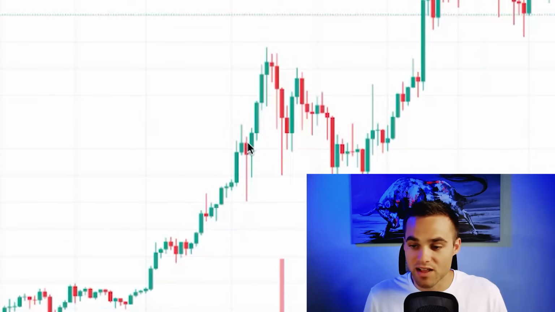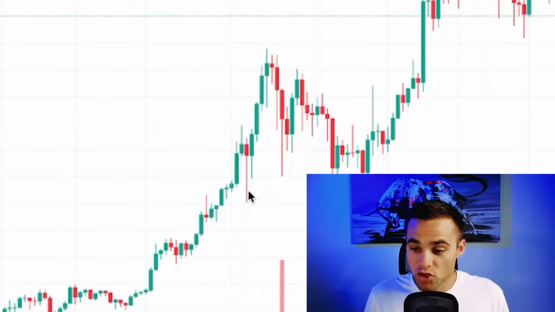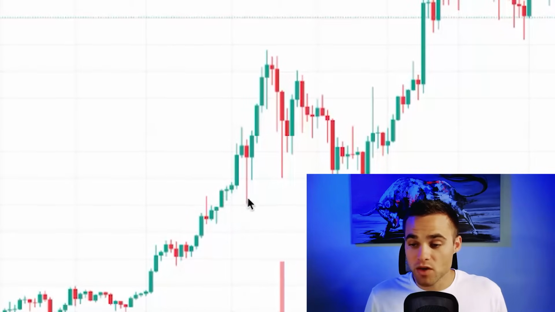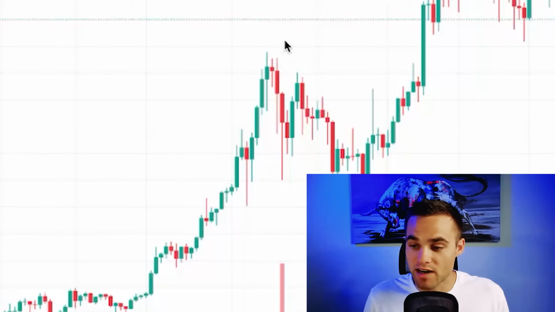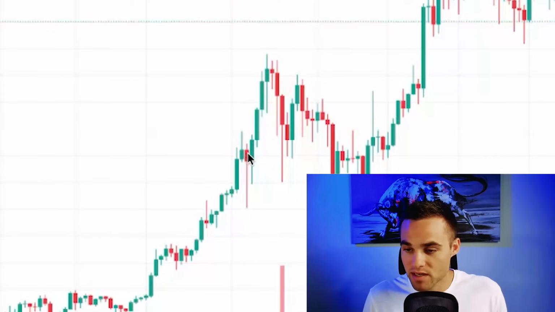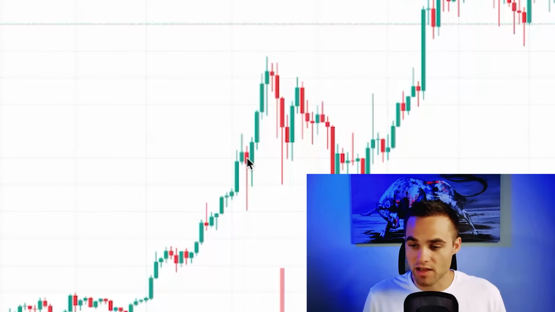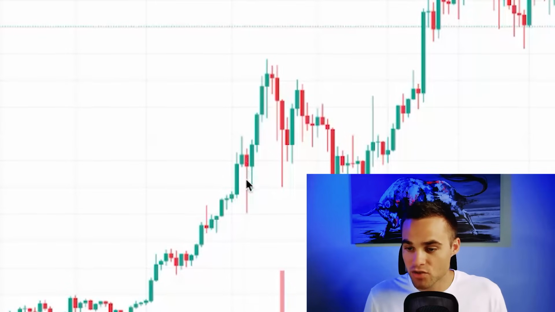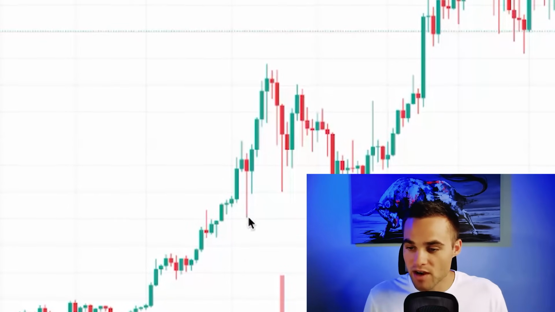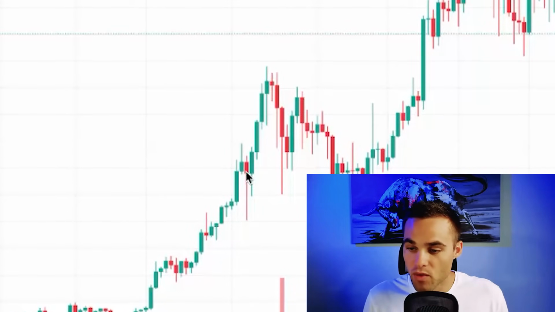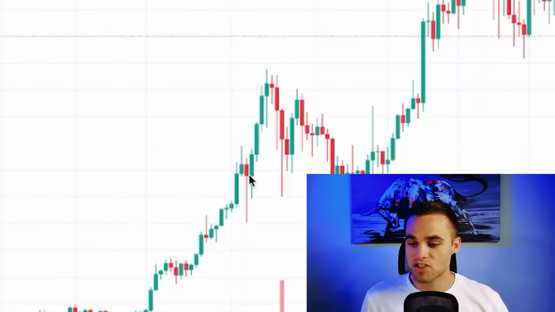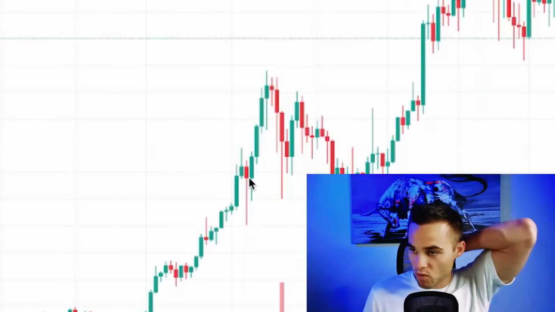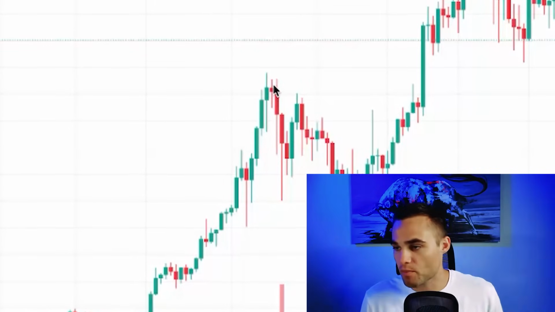So what is this telling us psychologically? It's telling us that price tried to go down lower, but it didn't want to, and actually price ended up coming up here. So psychologically, the bears tried to win over here. They went all the way down here, but the bulls came back and fought it all the way up to this point. And this is generally a likely scenario where price is going to continue on upwards.